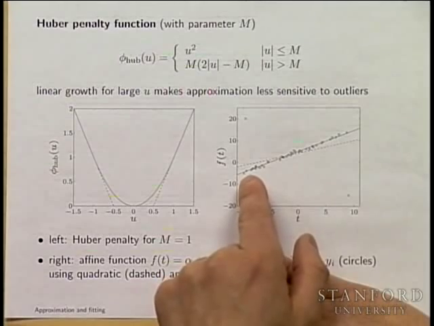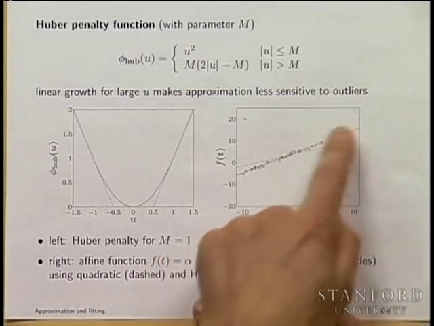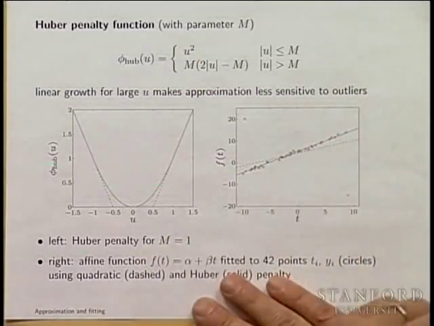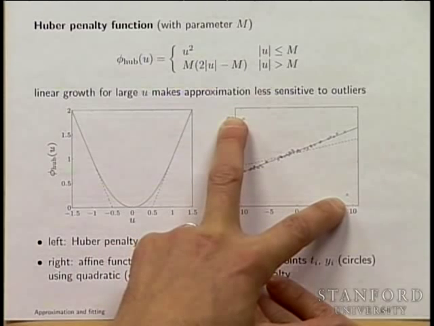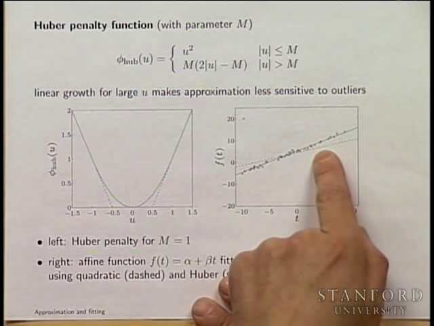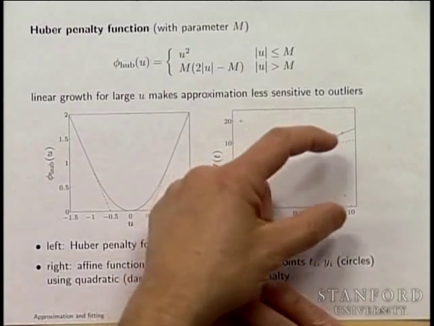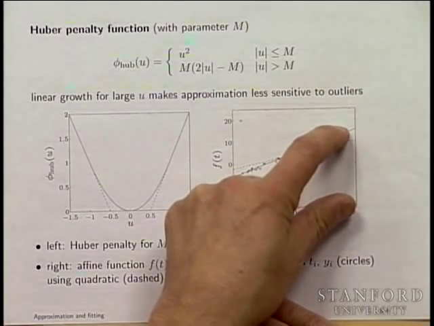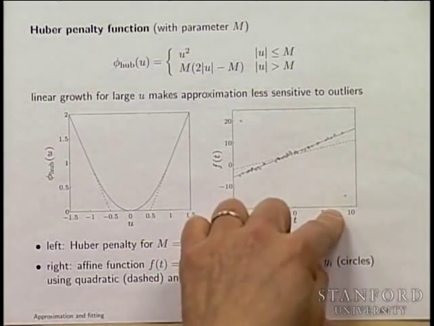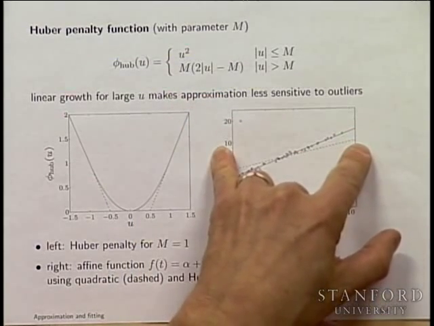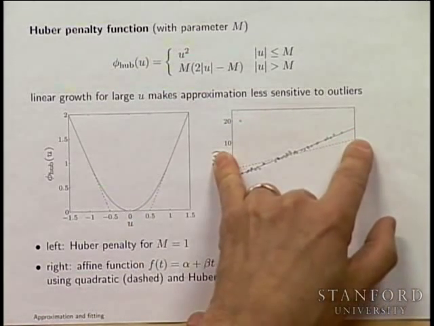So here's an example. It's a made-up example, but it gives the idea. Here's a whole bunch of points, actually 40 points here that kind of lie on a line. And then we threw in two serious outliers like that. Well, the least squares fit is this dashed line. It's kind of obvious that that's going to happen. That's an extreme outlier, and the cost of one point being way far out is, well, way far squared in least squares. So even though that's a mere two points, this thing will actually rotate considerably, even though it's just one outlier here, one here. So they're putting a strong torque on it.